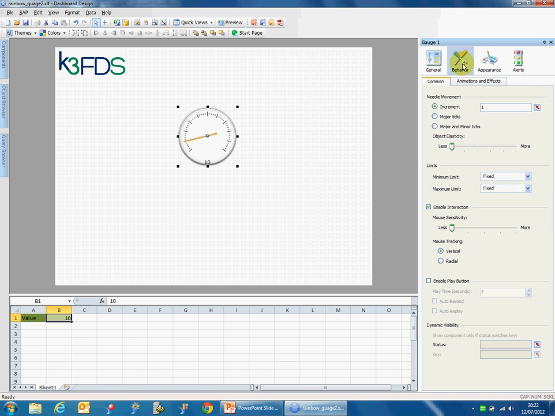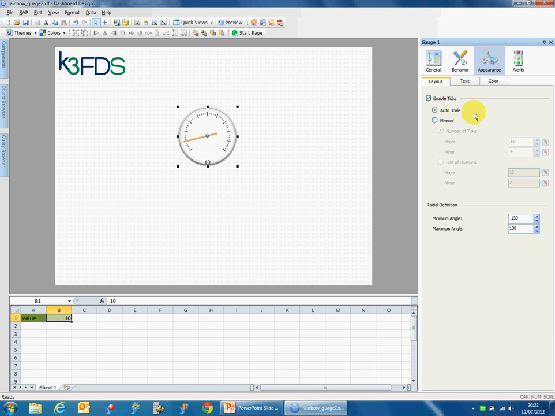Next, behaviours. Don't need to change any of these for the time being. Appearance, so this is where we make some distinct changes. Disable ticks, and we want the angles to start just above the horizontal, so -85, and just before the horizontal.